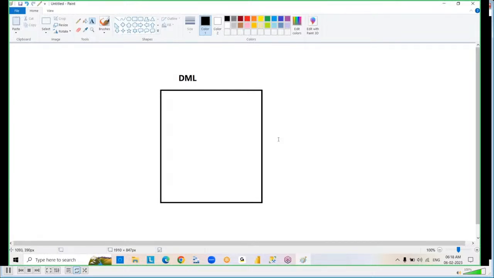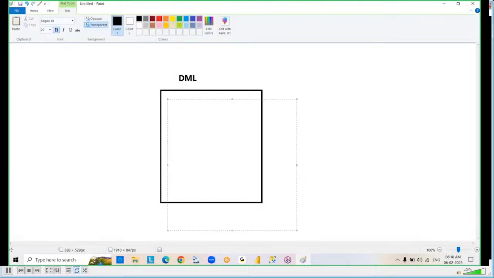That's why in the beginning we are going to create the structure of the table. Then we are going to work with DML: insert, update, delete.